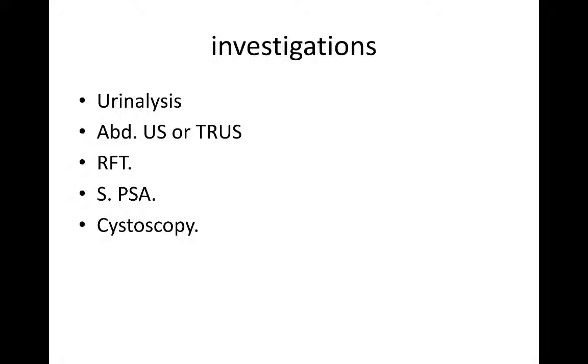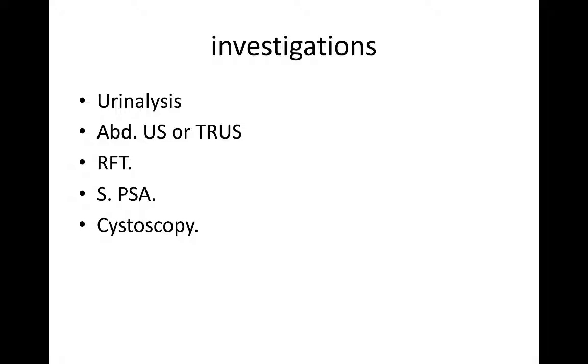The third investigation, we should send the patient for renal function tests: blood urea and serum creatinine. Sometimes there is impairment of the renal function because of complete obstruction of the urethra and filling of the bladder, and the reflux of the urine toward the ureter and the kidney, and there is impairment of the renal function.